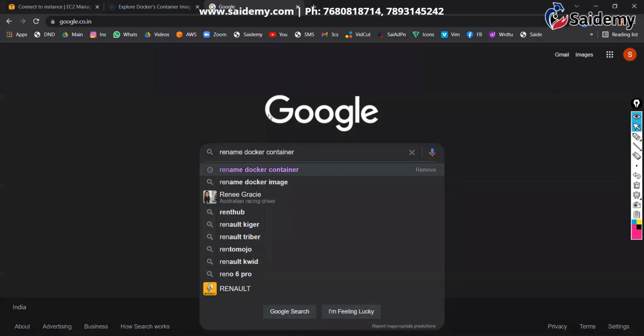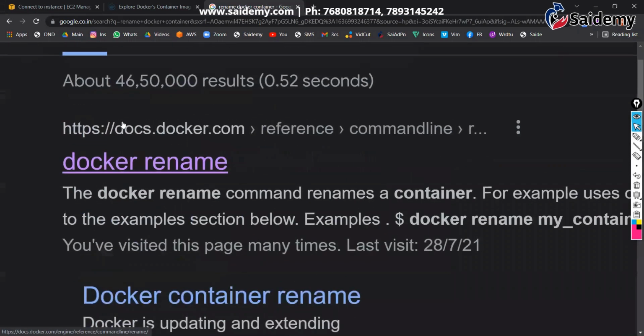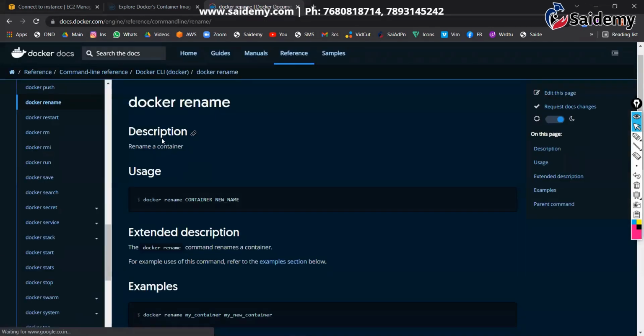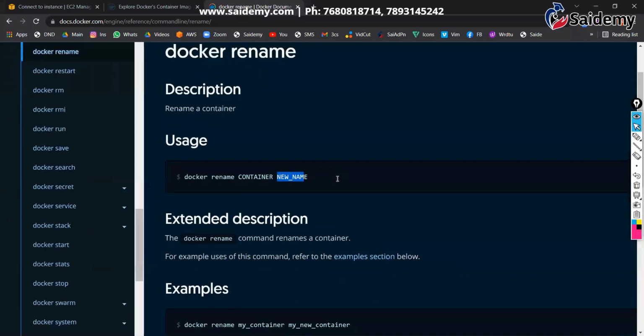The website is docs.docker.com, the official website. They have mentioned clearly how to rename a container: docker rename, the container, either name or ID, and the new name.